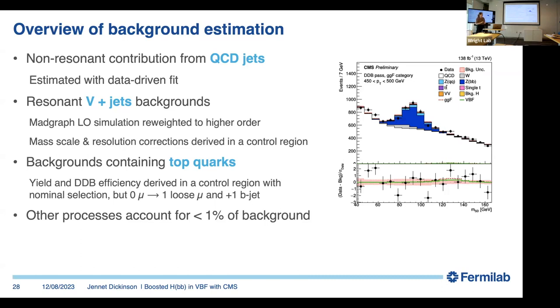So this is boosted Z to BB. So it's selected by our tagger because it has the right substructure and it has the right flavor properties. So we expect it to be there. And see that it shows up nice and strongly over top of our QCD and at the right mass. And we use that later on. So I'll talk about that.